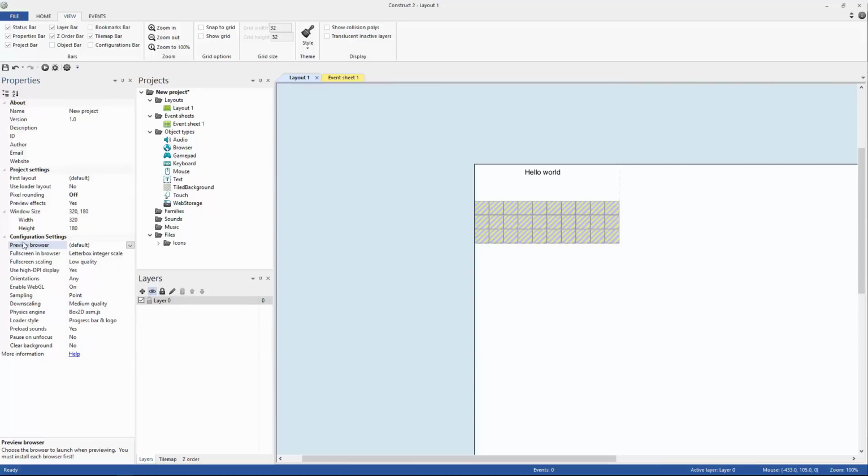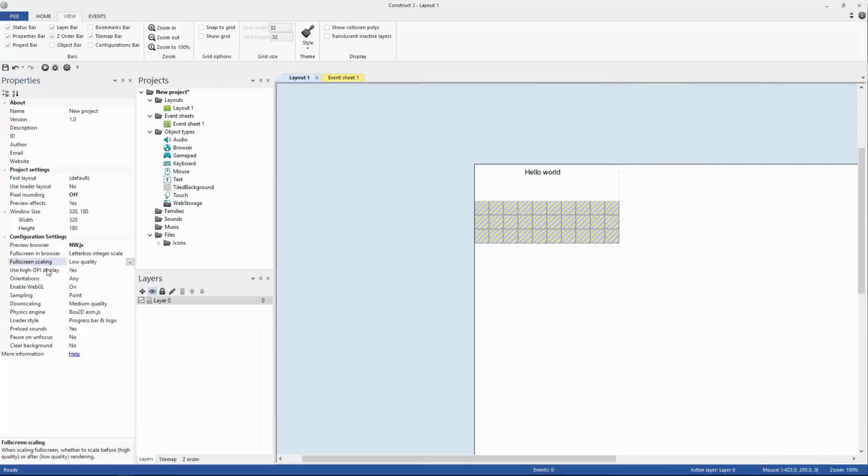So the next thing I want to do is go under Configuration Settings and go to our Preview browser. What I want to preview with is nw.js or Node WebKit. So if you're using Construct 3, this should already come with it, and you can just hit play, and that's what it should preview with. But for Construct 2 here, we actually need to download this separately. So if you haven't done that, type in nw.js for Construct 2 in Google, and you can just download the first one. And once you install nw.js, you can hit play up here, and it should load an actual window. Now this is useful if you want to develop a game for a platform like Steam or itch or anything like that where it's a downloaded desktop game.